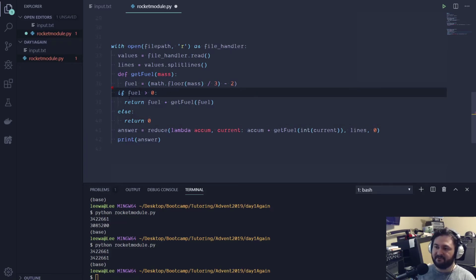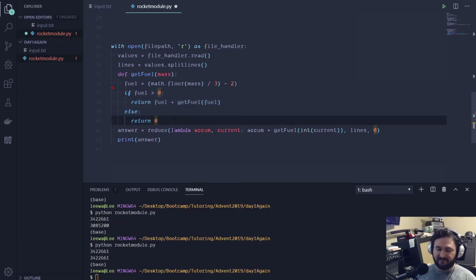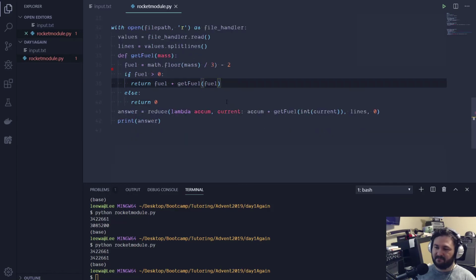So if the fuel is less than 0, treat it as 0, basically return 0. So this will, actually my indentation is wrong. There we go. So this will calculate how much fuel we need recursively. Not sure why Pylint is freaking out right there. Checking out my notes from before.